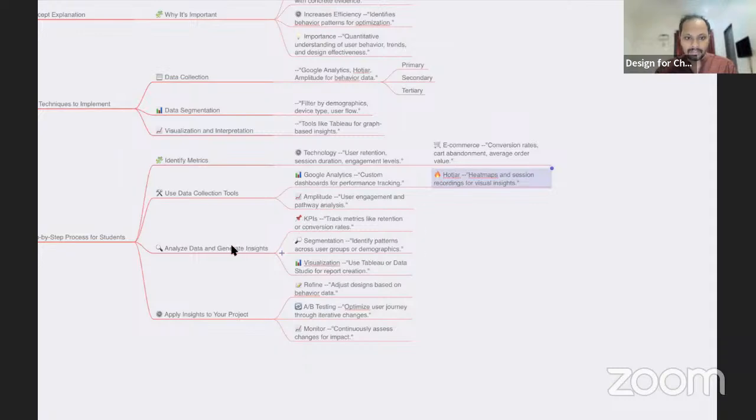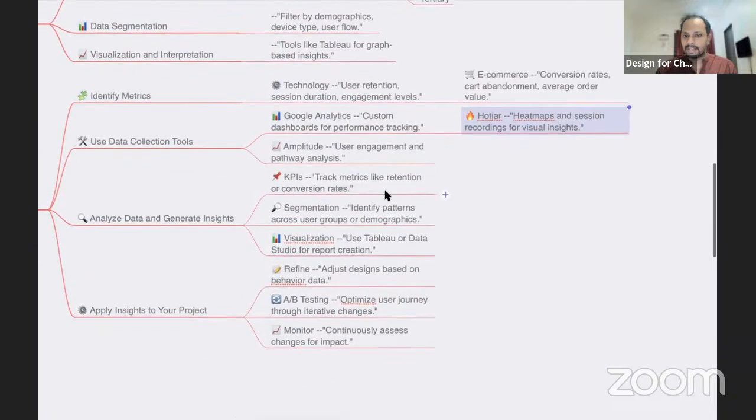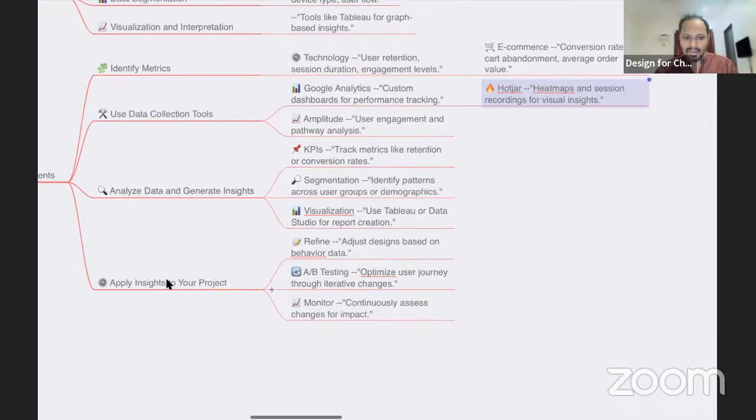Okay. And third is you have to analyze the data and clear out the visuals. I told you, right? Take the metrics, understand, and try to segment it properly. Let's say I took one example, but ideally you can take 15, 20 examples also and map it in a big way to take 15 different design decisions for your project. Okay. And then you can visualize it and then apply that insight to your project. That is the most important thing. If you're not applying it, it will not happen.